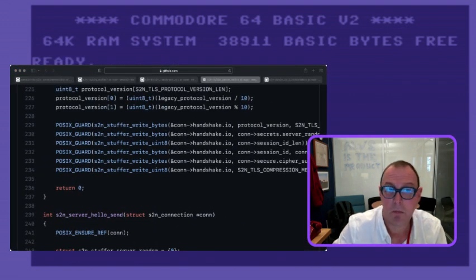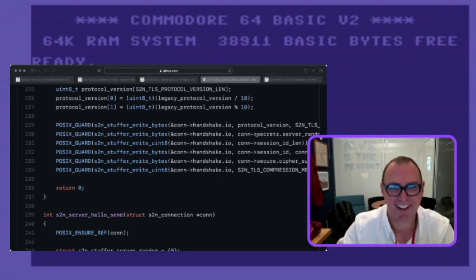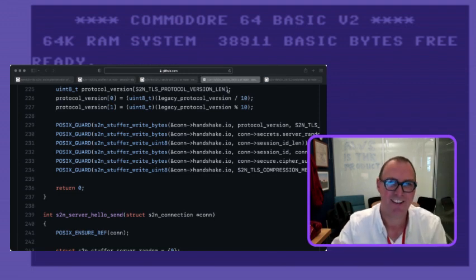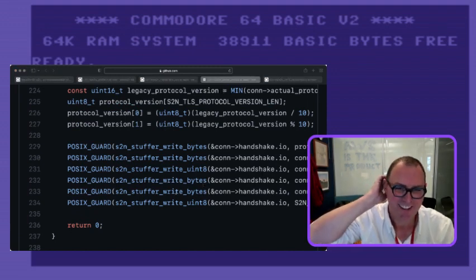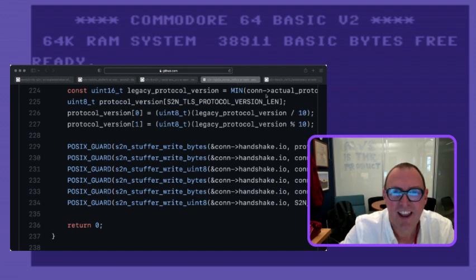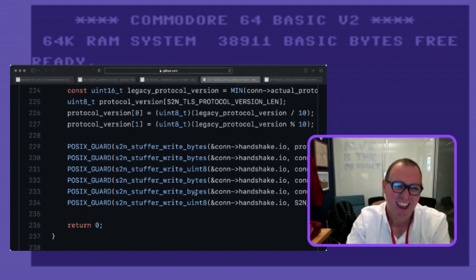Did that help? I can't tell. Keep complaining if you can't read it. I'm sorry. It's definitely not. I'm trying to make the text as big as I can, but also trying to fit a reasonable amount of text on screen. Great, it seems to have helped.